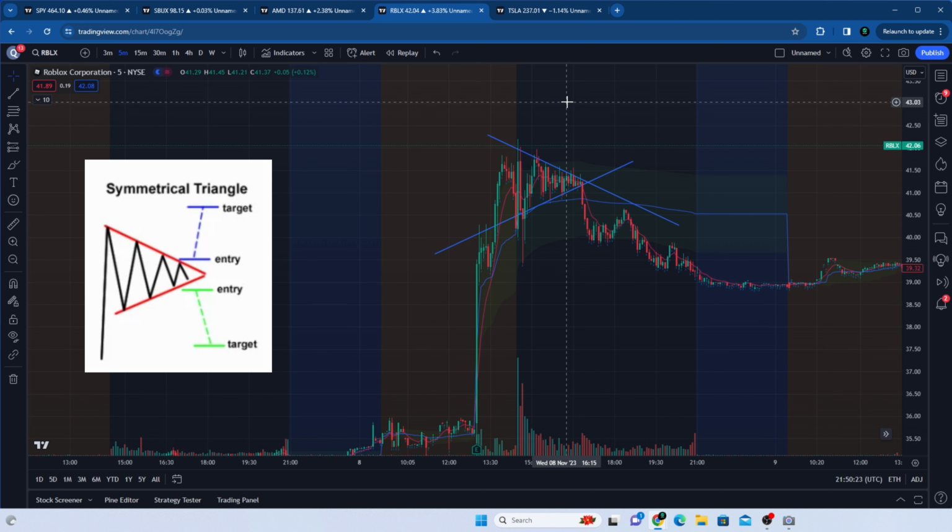It's just kind of staggering, getting more narrow and more narrow as time goes on. Now, these can break out either way, up or down. Remember, you want to play whatever way it breaks out. Don't fight the trend. Now, if it breaks out up, play calls. If it breaks out down, play puts. Now, here we go. This one, you see it coming in, smaller and smaller, more narrow price action.